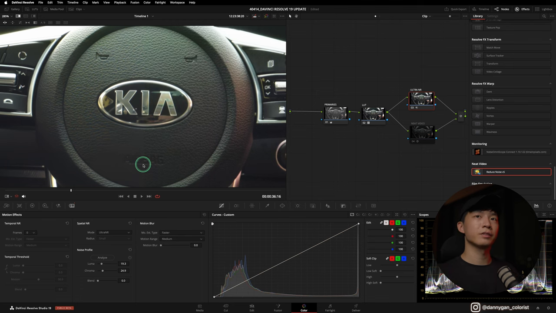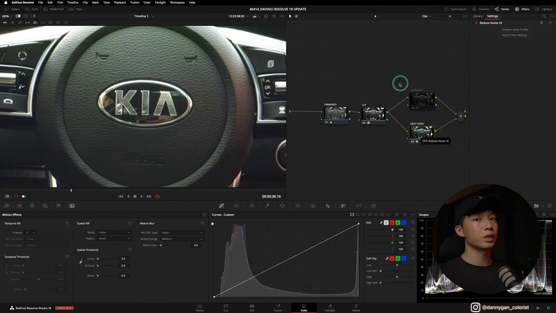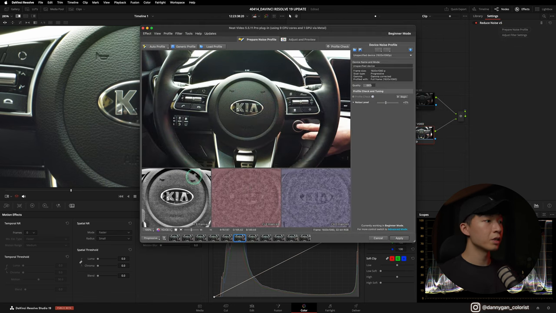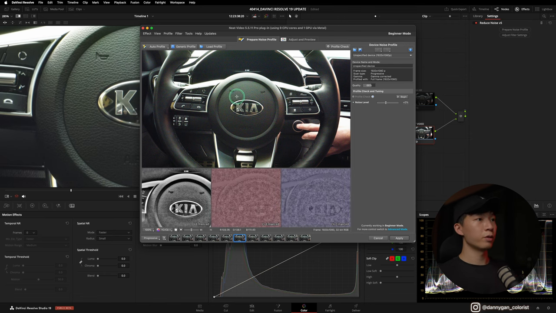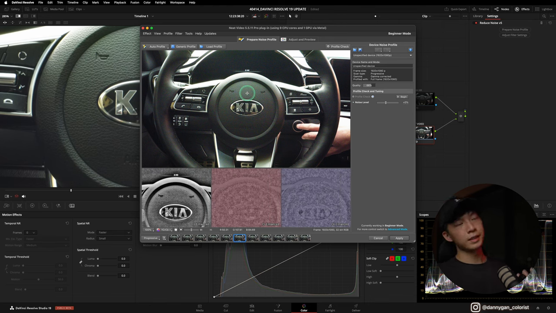So I'm kind of on the fence on what to say about Ultra Noise Reduction while it's still in the public beta version right now, because in terms of playback speed it's slower, and in terms of detail retention it's also worse. So Neat Video still holds up as a very good tool to reduce noise. And Neat Video also comes with a lot of other features like film restoration or chromatic restoration. You can also see the details of how much detail is being preserved with Neat Video. So yeah, Neat Video 1, Ultra Noise Reduction 0. Let's see if that changes in the future.